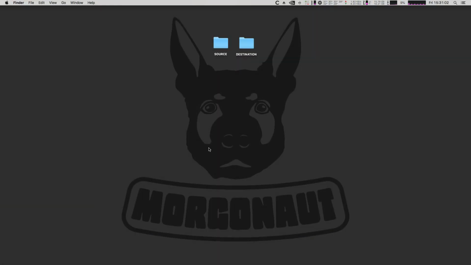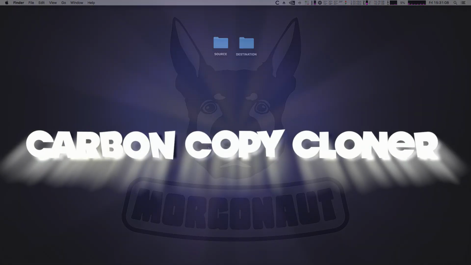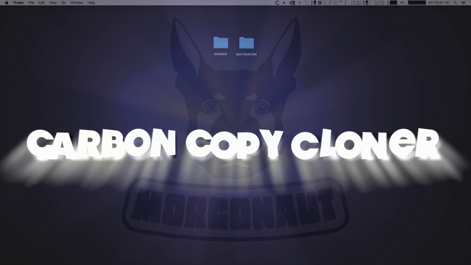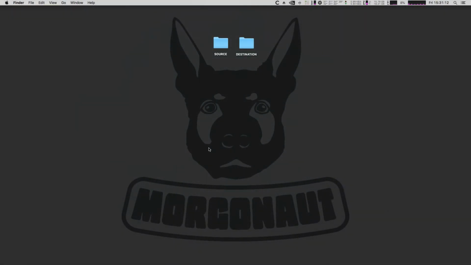So the first solution I want to show you is one of the most popular apps for backing up on macOS, and it is called Carbon Copy Cloner. It is a commercial solution, costs $40, but they have a fully functional 30 day trial, so you can test it before buying and see how it works for you. You can back up a whole disk with it or just selected files and folders. You can clone one disk to another or back up your data into an image.